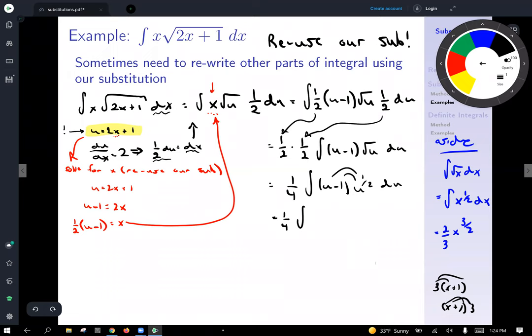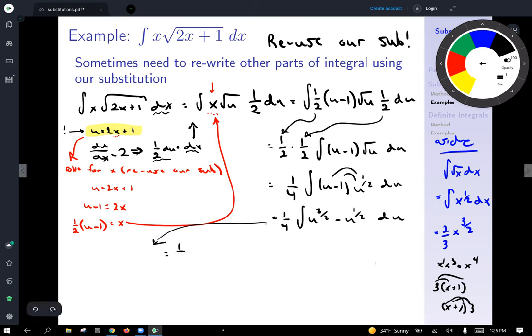1/4 integral. Now, when you are multiplying powers, x times x to the third is x to the fourth, 1 plus 3, right? So 1 plus 1/2 gives us u to the 3/2. And then minus, well, anything times 1 is just itself, so u to the 1/2 du. Now, if we manage to do square root of x as a fractional exponent, just integrating the fractional exponent off to the right in blue, we should be able to integrate u to the 3/2 and u to the 1/2 just as fractional exponents, applying the power rule. So we're going to do that. I'm going to move over here just to give myself a little bit more room. I apologize. Sometimes these slides are not always the best. On my paper, use lots of paper, go straight below each other. Don't do this convoluted arrow stuff that I do, but hopefully it's easy to follow.